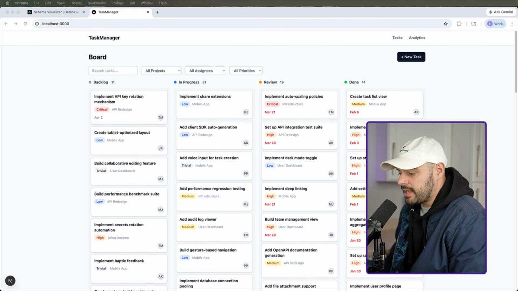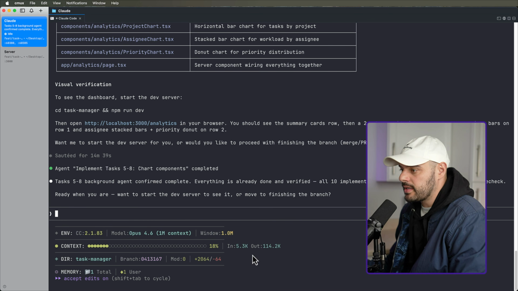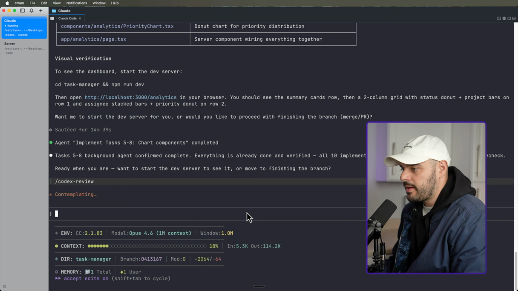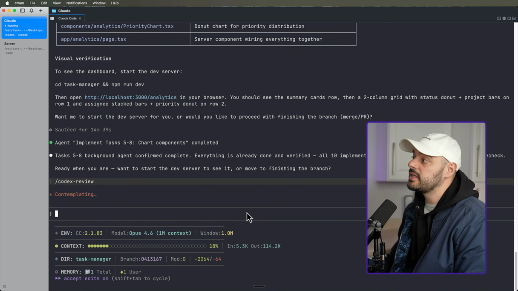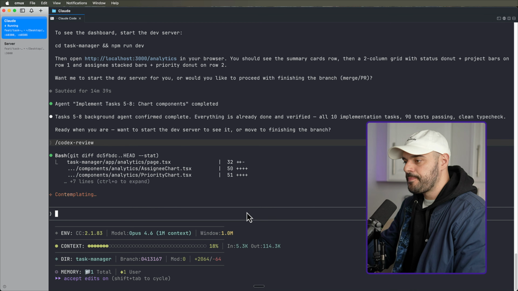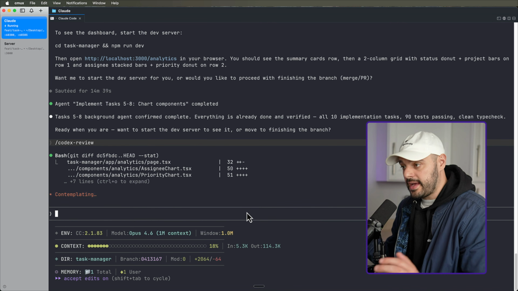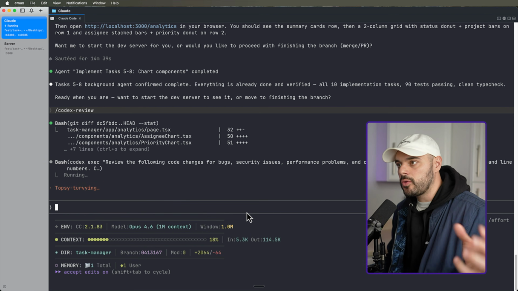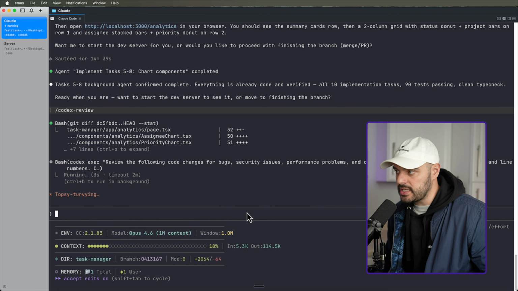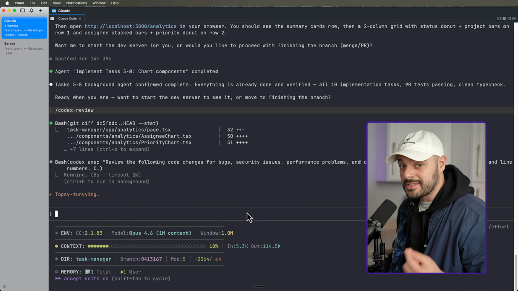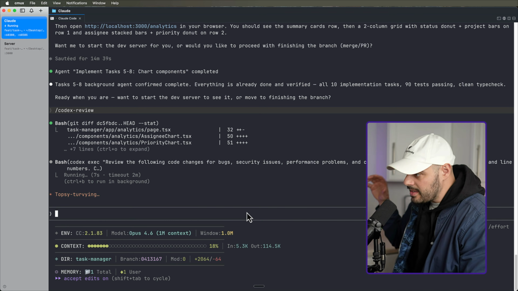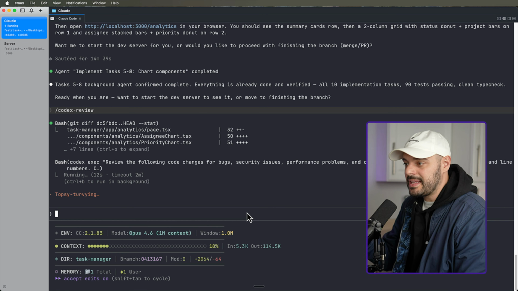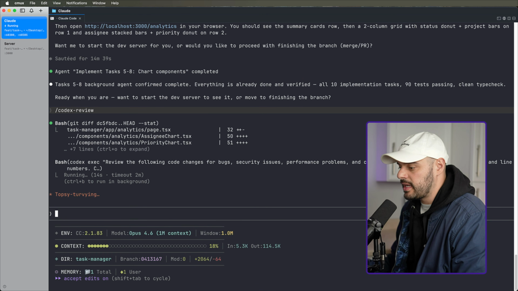Now, one of the last steps I always do is if I go back into CMux, I actually have something called Codex Review. Now I'm going to start this Codex Review, and what this does is it's going to have Codex, which is OpenAI's AI coding agent, similar to Claude Code but from OpenAI, look at all of the code changes that we just implemented and find errors in it, like bugs. Then it's going to go back to Claude, and Claude is going to go through it and see what's actually true and what's actually not.